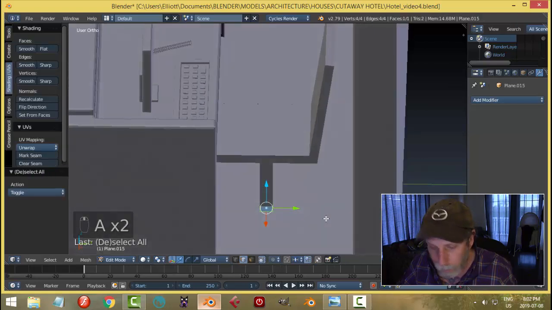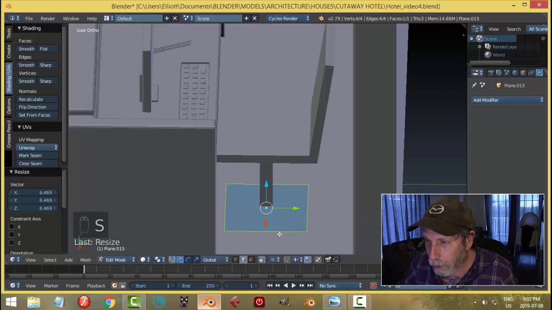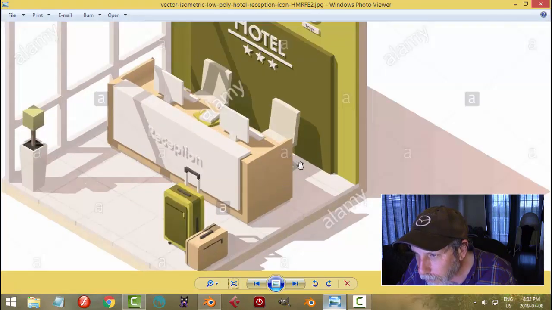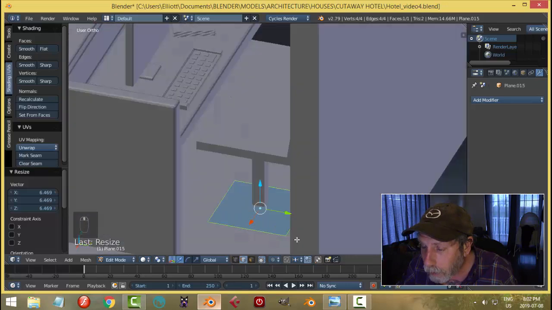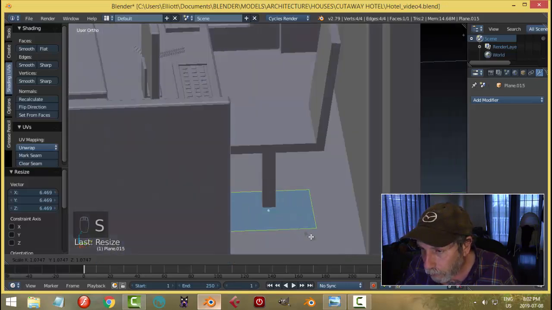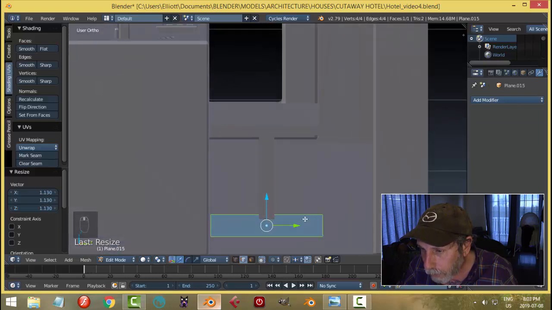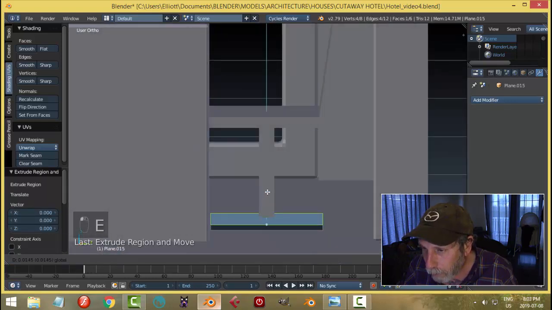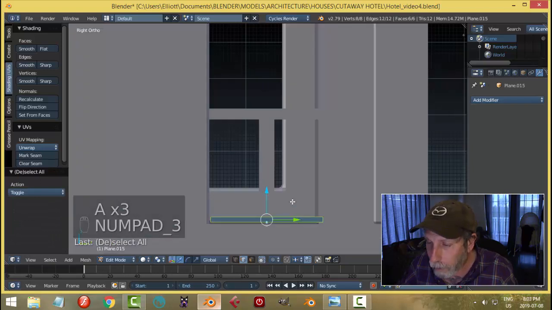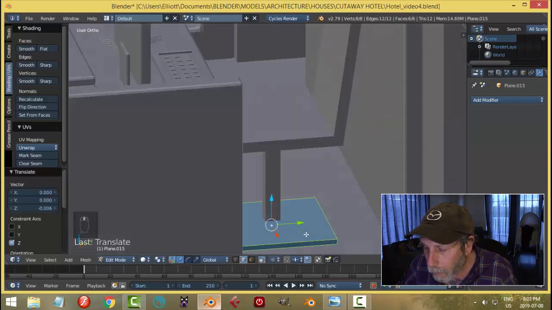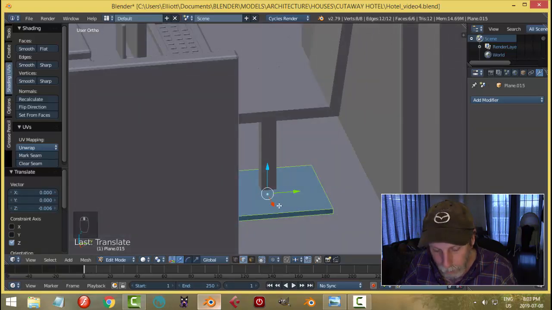We're going to take this and we're going to just hit S. We're going to make a base. Now if you look at the image here, all I see is this. There's a little cutaway there, so it's hard to tell what's going on with that thing. I just don't really know what to do with this part, but let's extrude this up a little bit and see what it would be like if it touches the ground. It'd be like there. I was thinking of this.